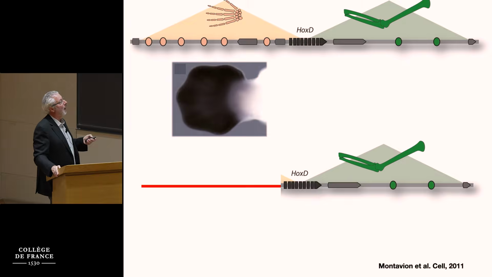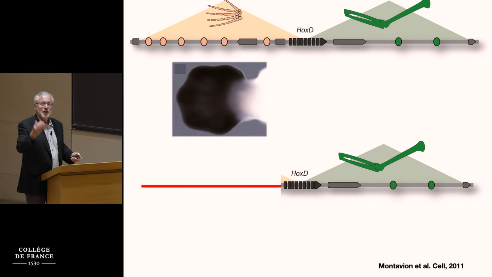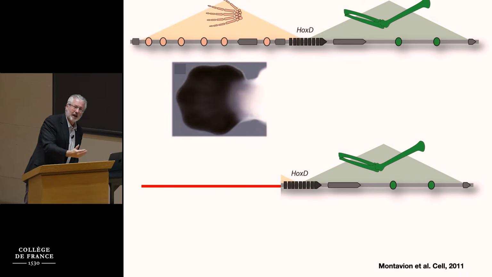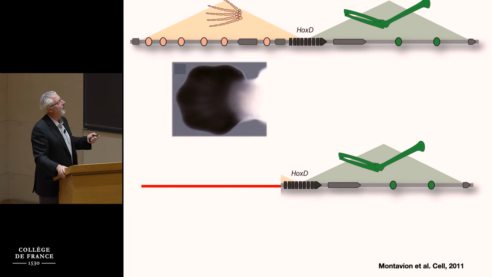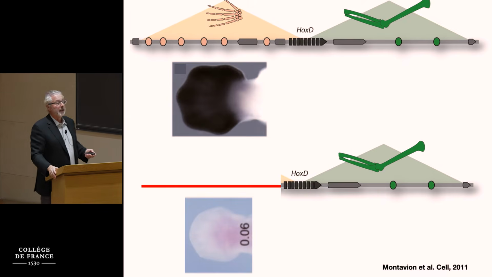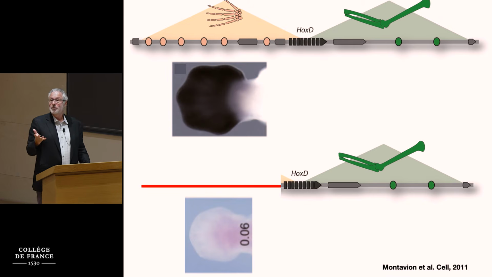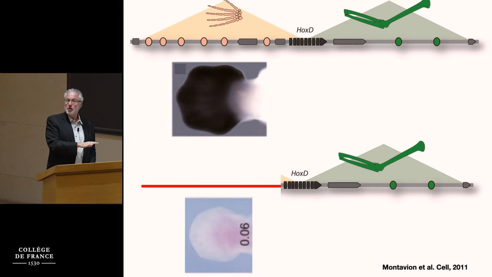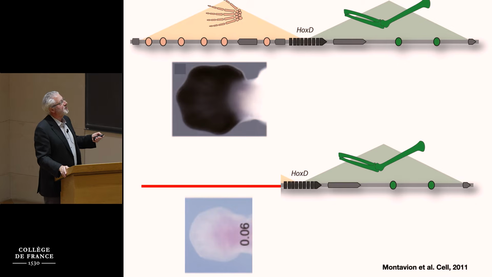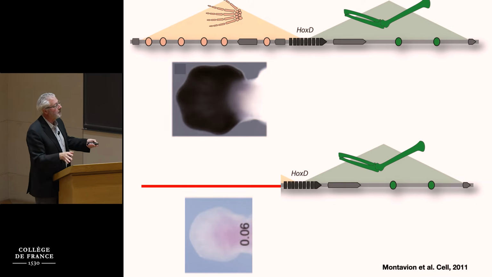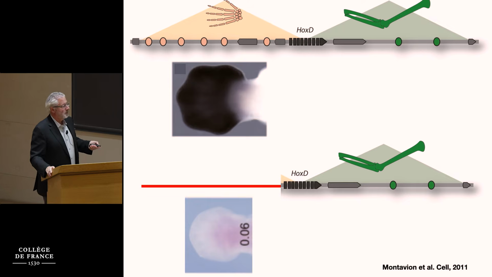To the point where, if that region's function is abrogated, if it's knocked out in some way, okay, a number of ways that can happen. But in this case, when the function of this region is disrupted, what happens? You end up with a limb bud with no HOXD expression. So the central take-home message of this particular slide, making the story short, is that this region is essential for that expression of the HOXD gene. Okay, and that was an important result from Denis Duboule's lab in elegant work about 15 years ago.